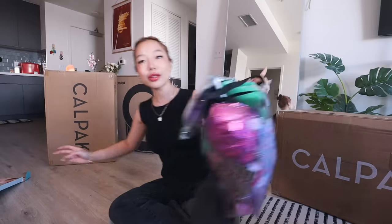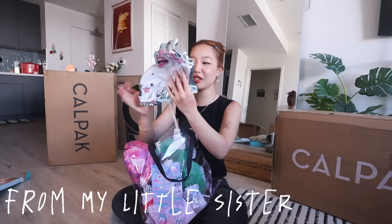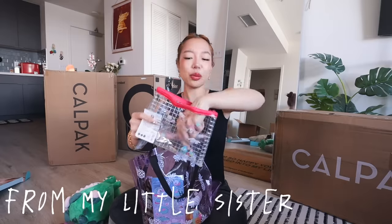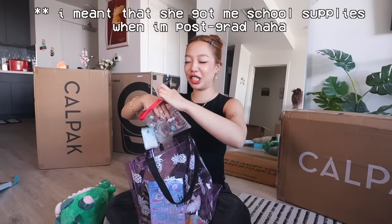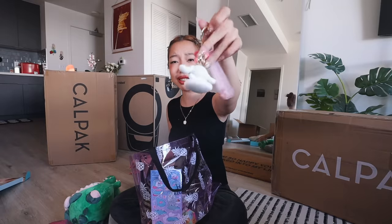It was also my 23rd birthday a couple of weeks ago, so I have some things here from my little sister — the cutest little dinosaur Hello Kitty plush pencil pouch, a little Tokidoki pencil, notes, and a ruler. My sister's like, yeah, you're turning 23, you need some school supplies. I know that sounds mean but she's my little sister. Amazing note from my mother — I love her. And this cute little keychain.